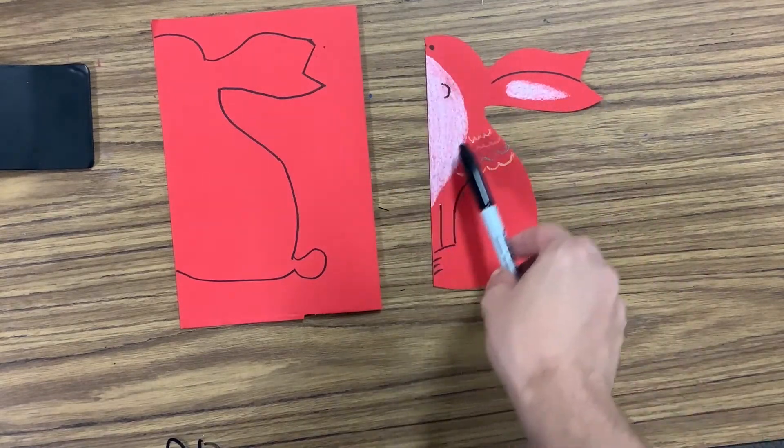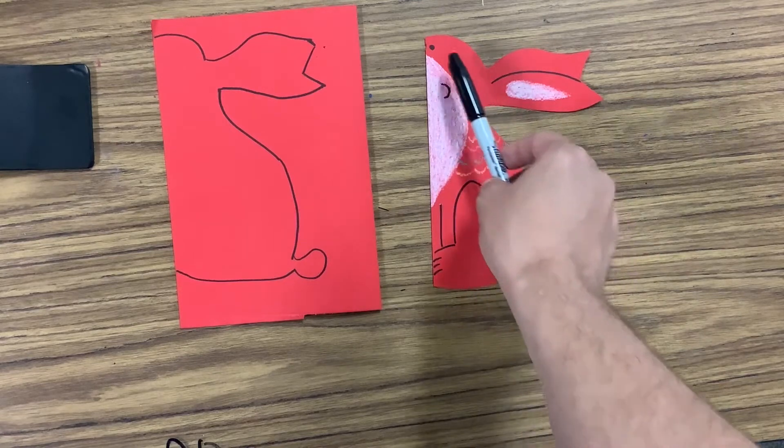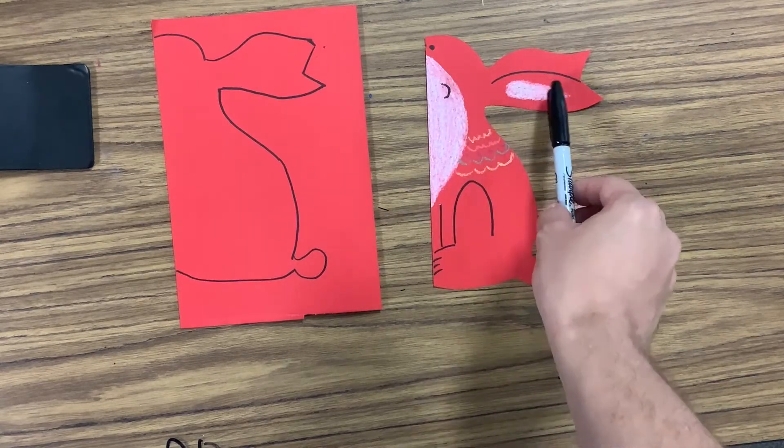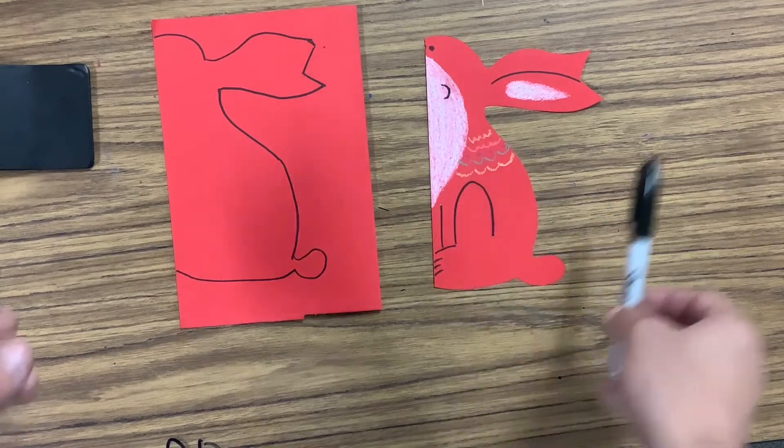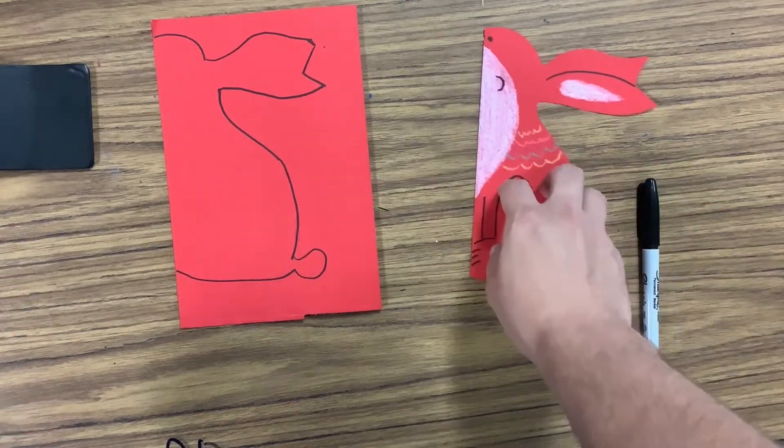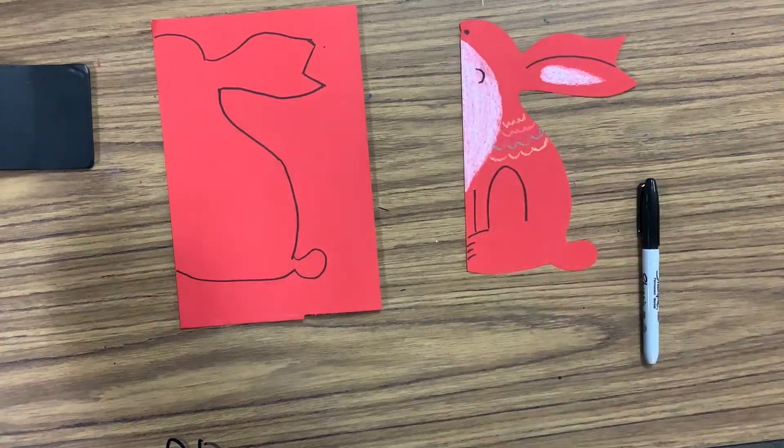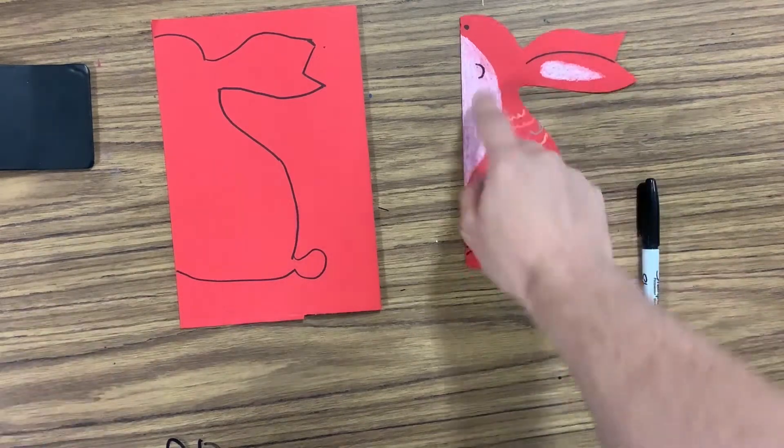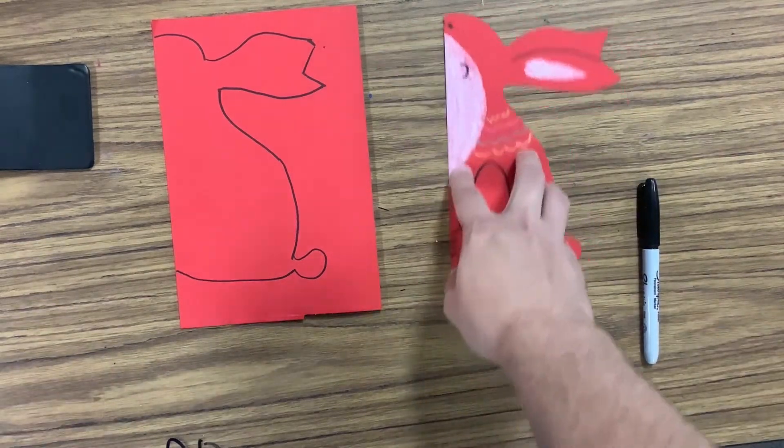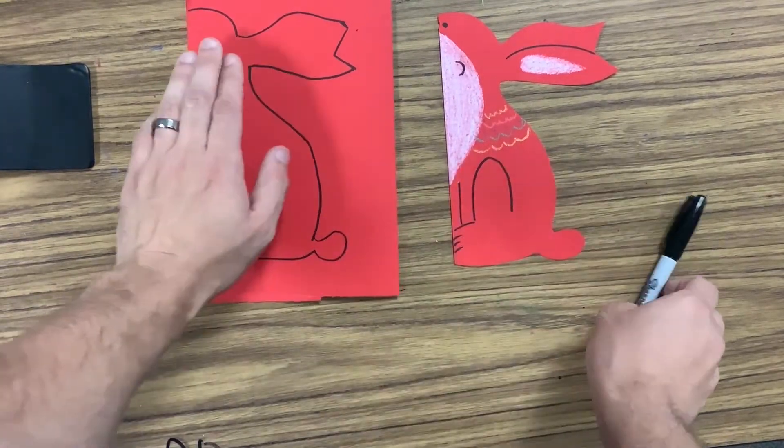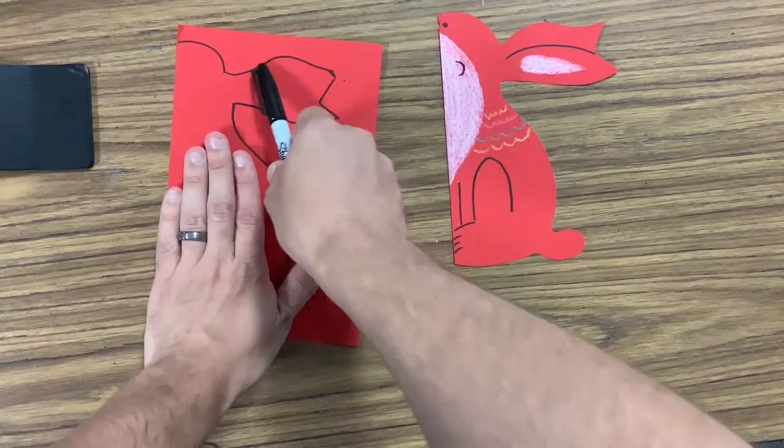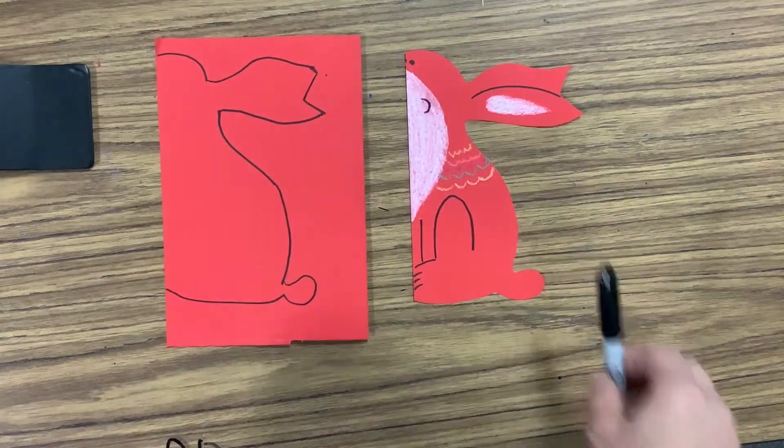Like the face and kind of partial belly part of it. The ears, some of the lines, and the legs. Those things add it until it looks like a bunny. And even then, it might not look exactly like a bunny, but you'll at least have the clues. And you can say it's somewhat like a bunny, and that will be closer to target. But right now, it looks definitely like a bunny. It even looks like some sort of type of bird, right? And this is the beak. It looks kind of strange. So what can we do?